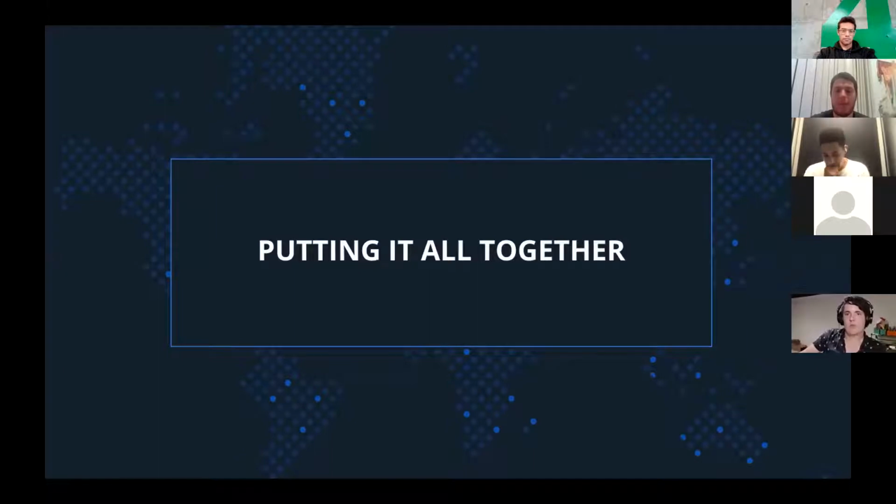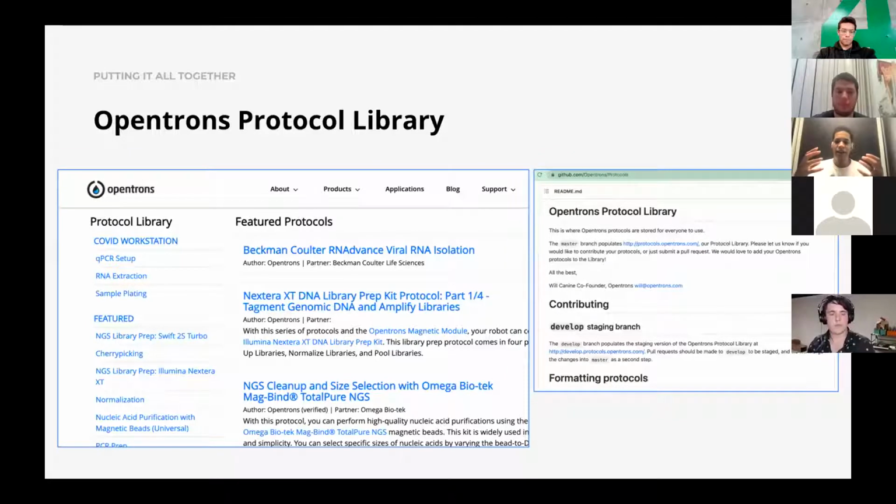So the goal of this talk and the title of the talk is Democratizing Science with Open Source Hardware. And again, I apologize, I'm coming at this through the lens of someone at Opentrons, but how do we actually make science more accessible with this open source hardware? And so on my team, as an applications engineer at Opentrons, what we do is we are in charge of what we call the protocol library.